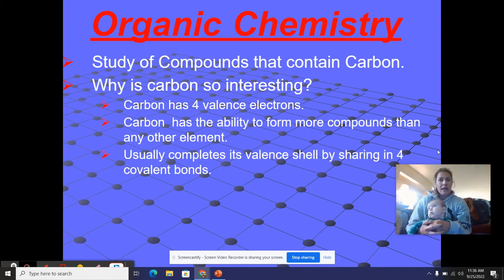Carbon is really, really unique, and it's an interesting molecule, or atom, I'm sorry, because it has 4 valence electrons. From chemistry, you might remember that means on its outer shell, it has 4 electrons and it needs 4 more in order to make a full outer ring. This is done through covalent bonding. And just like in the background in this picture where everything is in groups of 4, carbon does that too when it binds to other things.